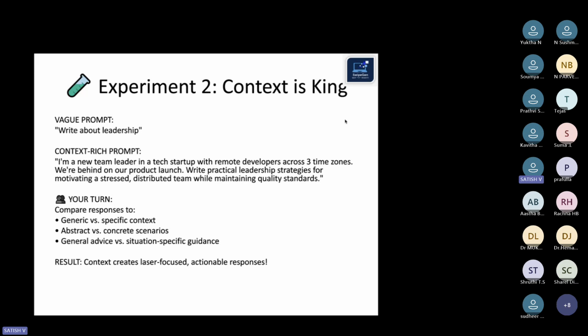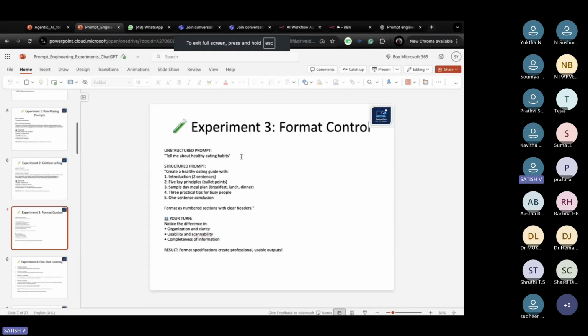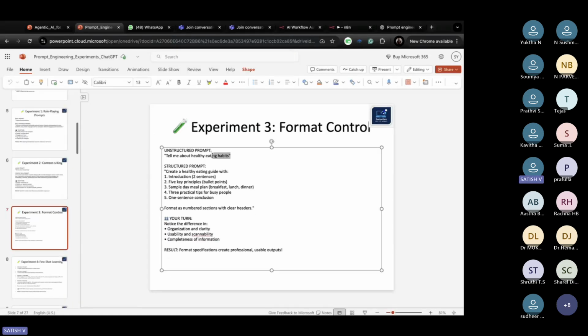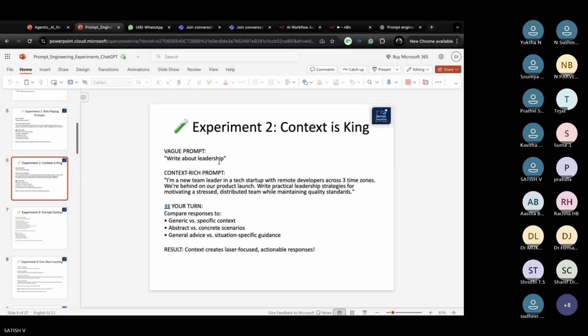If you just give this simple prompt to write about leadership, you can see the difference also. I'll just show you. After this, we will try this out, and volunteers should tell me what difference you are seeing between both of them. This is one more hands-on thing we'll have regarding prompting.